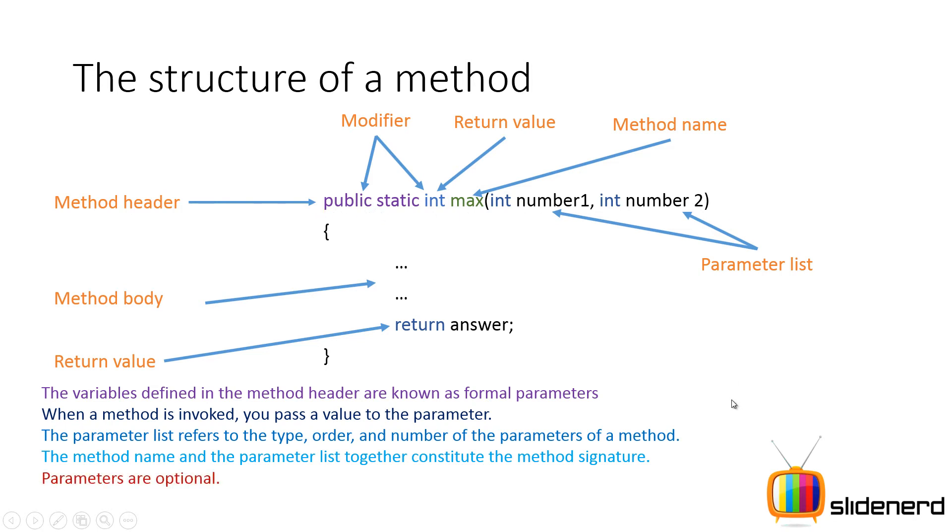Now let's talk about something called the method call stack, which means what happens exactly in your compiler when you start calling methods. So first we have a main method over here which has two variables: i is 5, j is 6, and I'm calculating some result over here which is something called max of i, j. So what is this max? I'll take a close look. Here is our int max, and as you guys notice there's int a, int b, which means your i goes inside int a and your j goes inside int b.